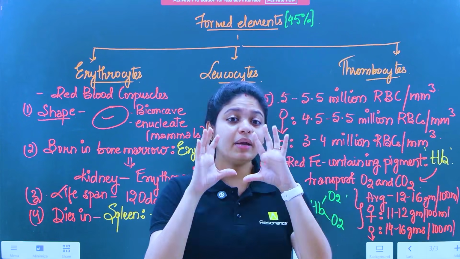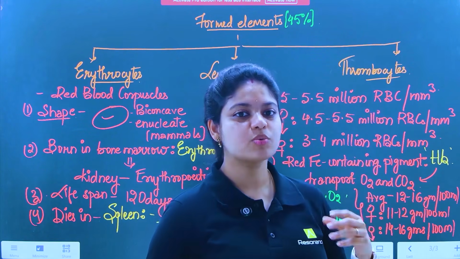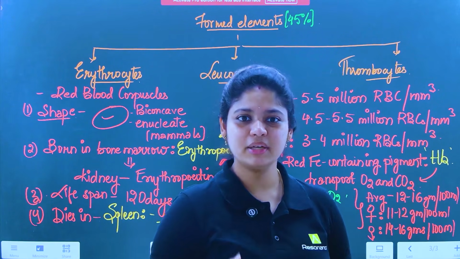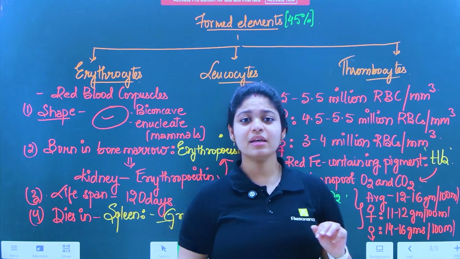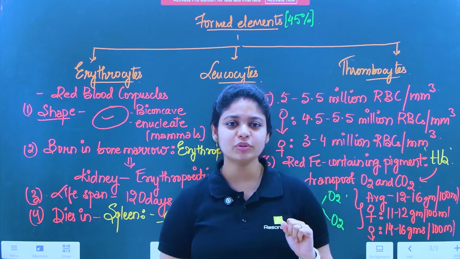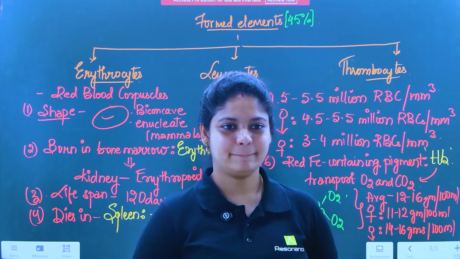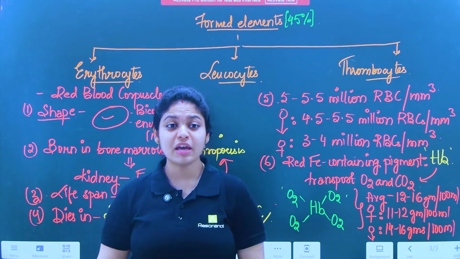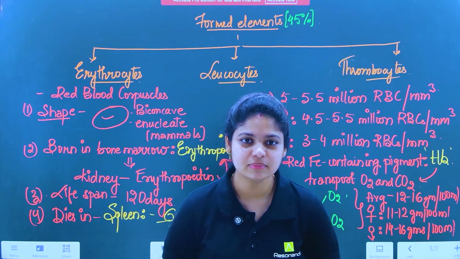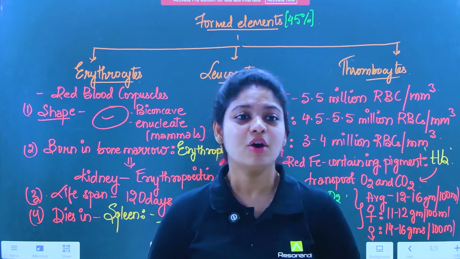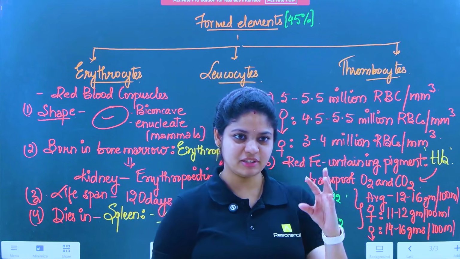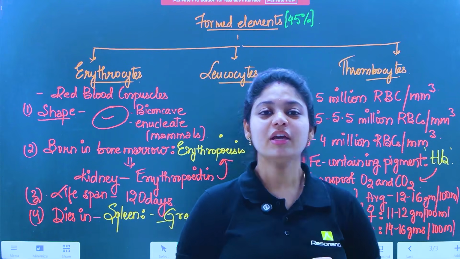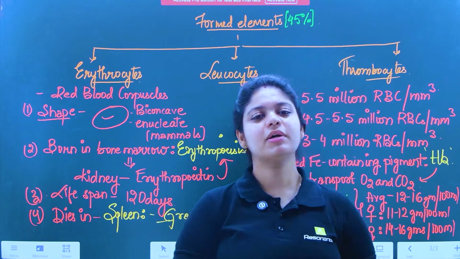Understood? Now, blood is having 2 different components. What are the 2 different components? Chalo, answer, because it should be interactive. You are in online mode. Plasma and formed elements. Plasma is 55 percentage. Formed element is 45 percentage. Very good. This is the pace I want from you people.